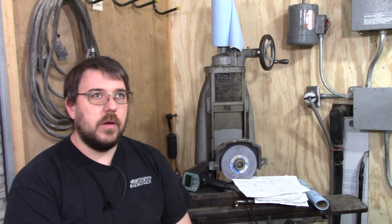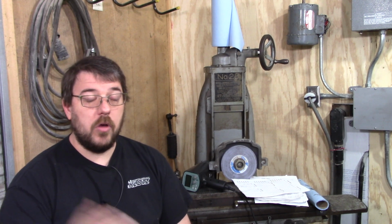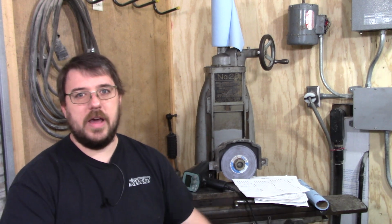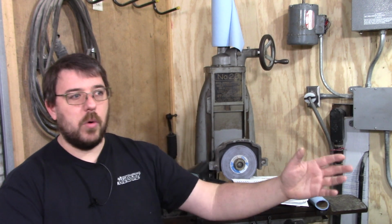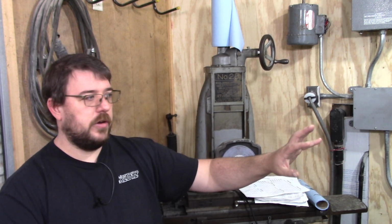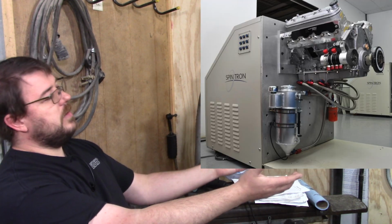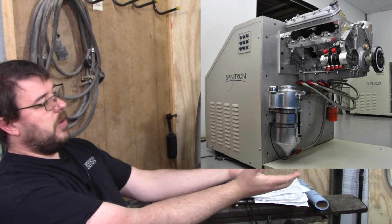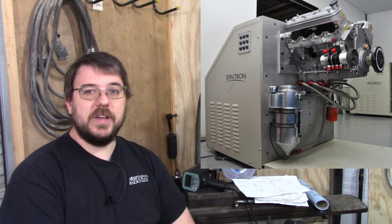How do we avoid putting these 230 pound springs in there and also avoid spitting out rockers at high RPM? Because obviously 8,000 RPM that we're trying to achieve here on the 2GR is way more than the 6,000 or 6,500 that these motors are rated for from the factory. And the obvious answer, of course, right here is a Spintron. And that right there is a stupid expensive machine.